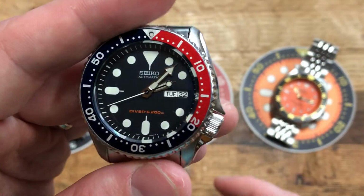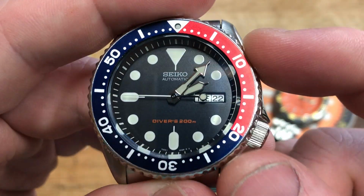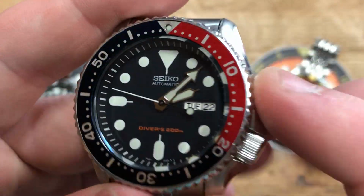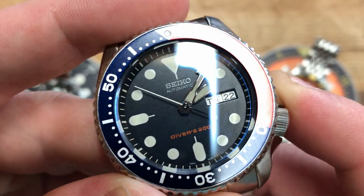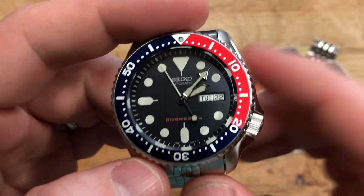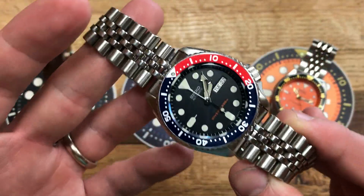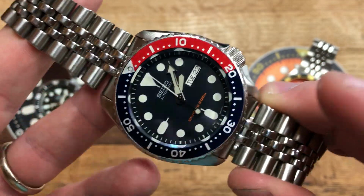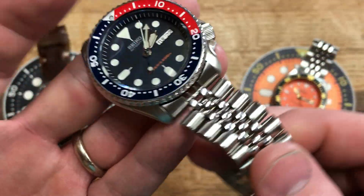And I think it's because of two things. One, the Pepsi bezel here catches the eye. That is just such a nice shade of red there. And when this thing catches the right light and that blue pops a little bit in that red, it's just a very eye-catching watch. And then when you combine that with a Jubilee bracelet, Jubilee to me just looks luxury. It's a little bit flashier, very, very comfortable.